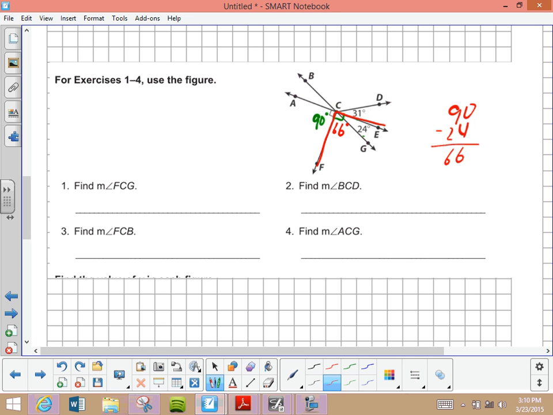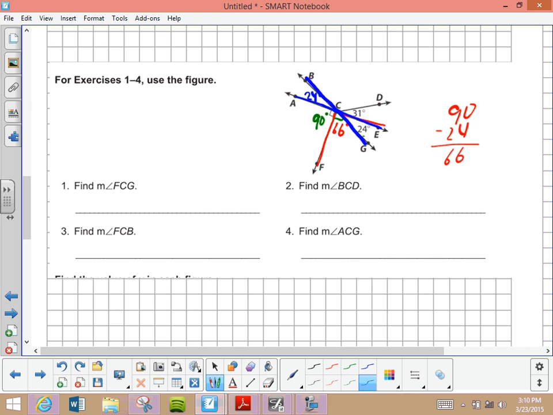Now that I know that, what other angles can I find just with that information? Angles have 3 points. ACB. What is that then? Why is that 24? So you're saying that GCE is a vertical angle to that one, right? So it should be the same, correct? That means this is 24. And then I know 24, I know 31, I know 90, 66, 24.